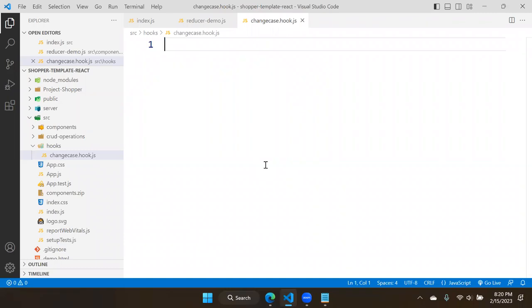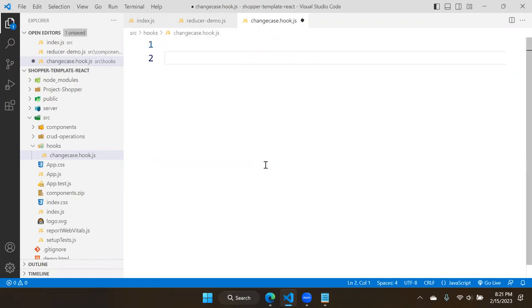Sentence case means that in the sentence, the first letter must be caps. But there is no function for that, and that is regularly required. In that case, you can create a hook for that, and you can inject it and use it. The process I will show you later. With TypeScript, you can create such hooks in a perfect way. Why? Because the whole library is built with TypeScript only. I will show you that.